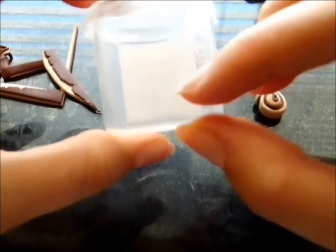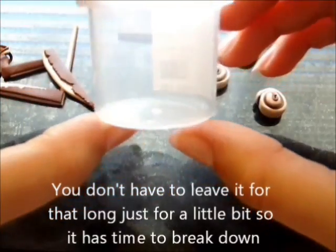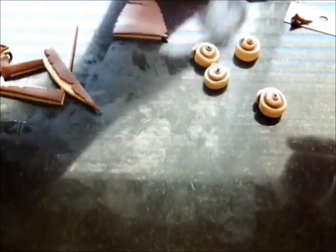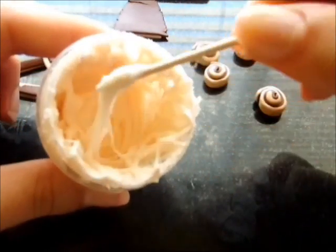So you probably want to put the shredded clay about this much, and then you want to put some TLS and then stab it and then kind of leave it for 30 minutes and then just continue doing that until you get a nice consistency. This one's kind of stringy, but it still works. So now you want to take your toothpick, it'll look kind of like this, and this is how you make really good icing.